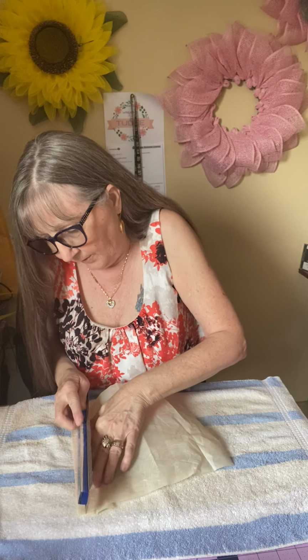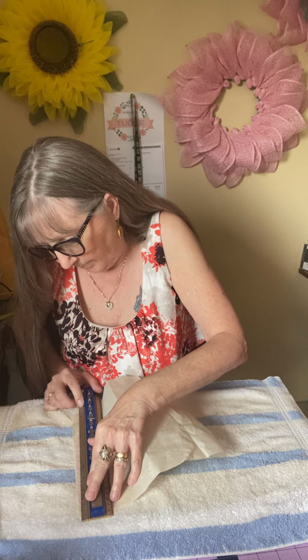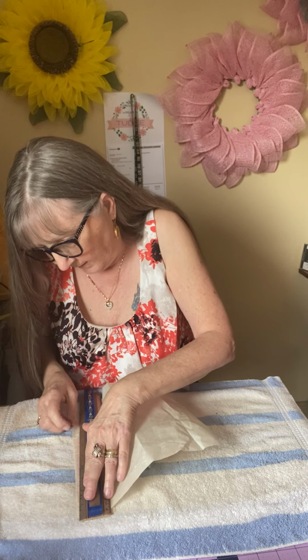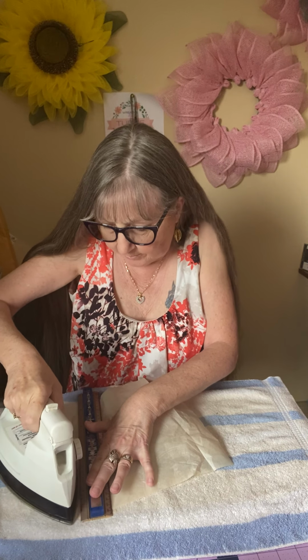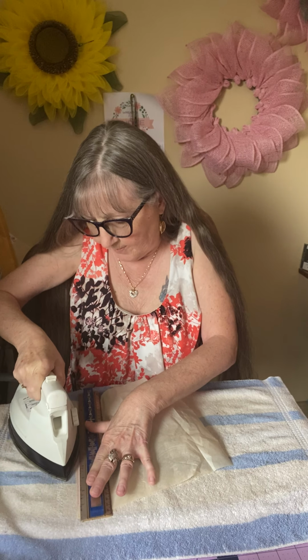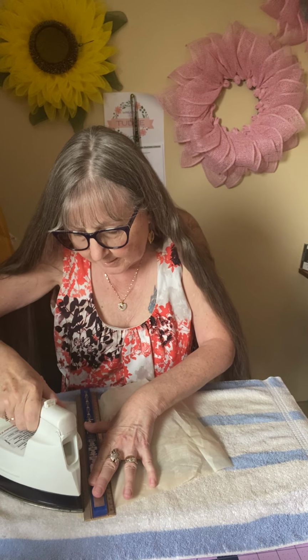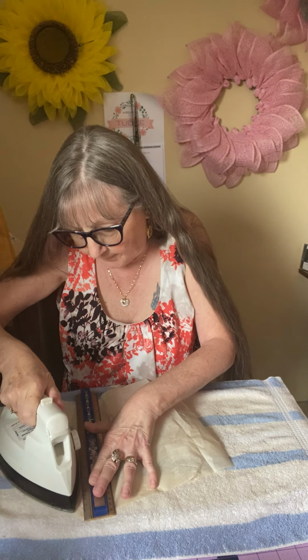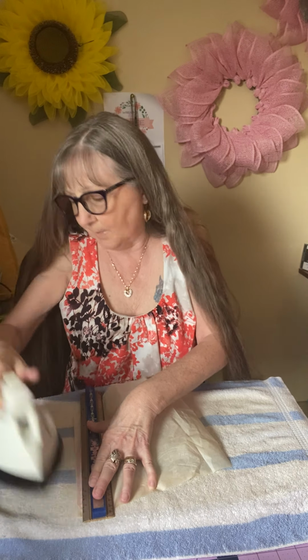I'm finding that if I do that, then I'm not over burning. I'm not over melting this petal, okay? So again, I'm just using the side of my earring, getting that down there. And when I see the pink come through, that's when it's like, okay, enough. Back off. Okay.